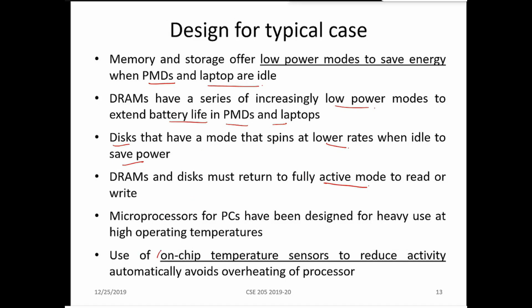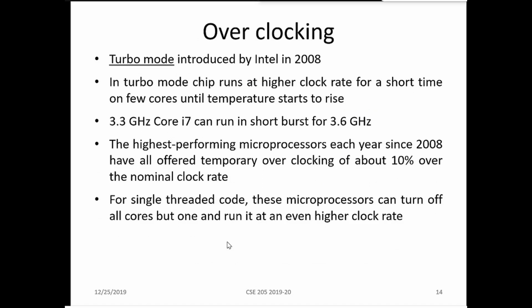And the suggestion they are given is an on-chip temperature sensor to reduce the activity automatically and avoid overheating of the processors. So this is what is important. If you have an on-chip temperature sensor, it may check the heat dissipation and accordingly avoid many problems, because this is a very important thing. Even nowadays, we are very much aware of it. When you're running our own laptops, sometimes they may get heated. So I am very much aware of that.